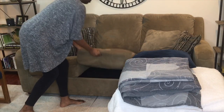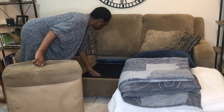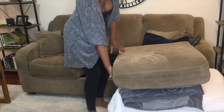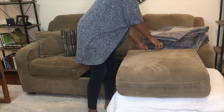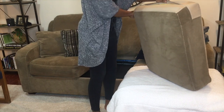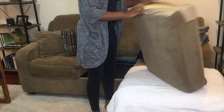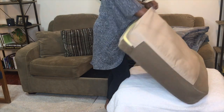I folded the comforter to try to get the shape of my cushion. I noticed some dirt on the cushion, so I wiped it off and cleaned it out. I wanted to see if I needed to widen out the comforter, but it looked like a good fit. Most cushions have zippers on them — if yours don't, you probably need to watch another video. Mine has a zipper on it.